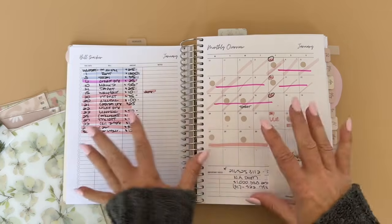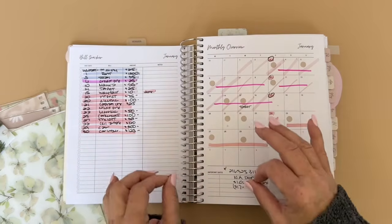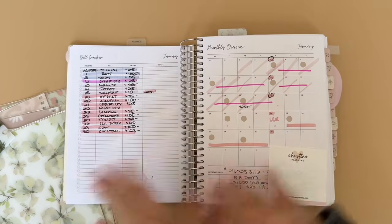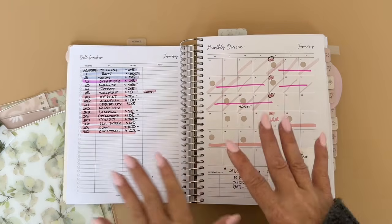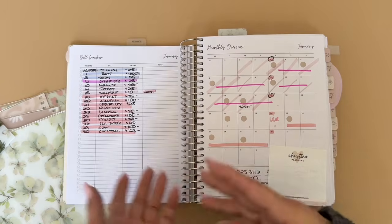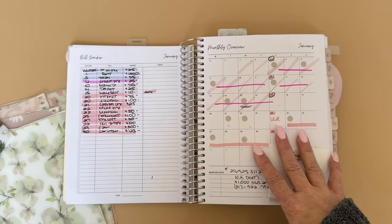Okay, the only money that we are taking out of the bank is for your cash envelopes. And of course, that's another video, and you can watch some of the other videos that I recently made, where I talk about the cash envelope system. I think I just recently did a video on cash stuffing week 2. And I'm trying to be a little bit more consistent with the older videos. So you want to pay the bills in between your pay periods.